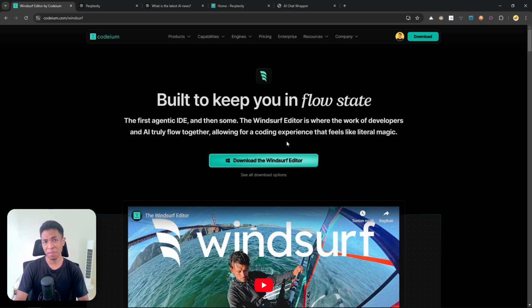Now, one thing to keep in mind here is that Windsurf is actually a freemium model, meaning that it has a free version, and then there is also the premium version. The one that we are going to use is of course the premium version, but Windsurf is fortunately offering a 2-week free trial without any credit card, so you can sign up and get started by building your first app using Windsurf.